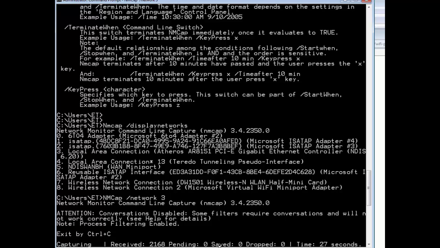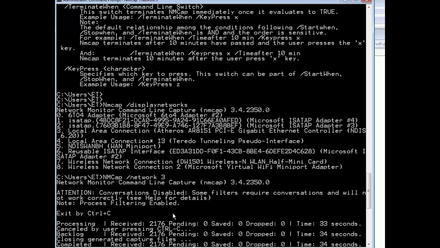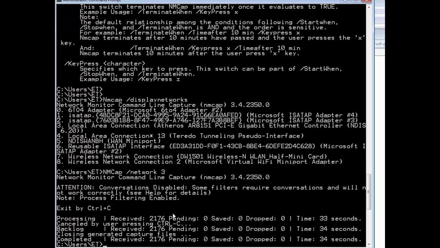So the key here is that nothing is being saved. I did not provide a file name. I'm just checking that I see the packets on the wire. That's all I'm doing, because sometimes you've got funky adapters or you're trying to use a VPN adapter, that kind of thing. So you want to make sure it actually works.